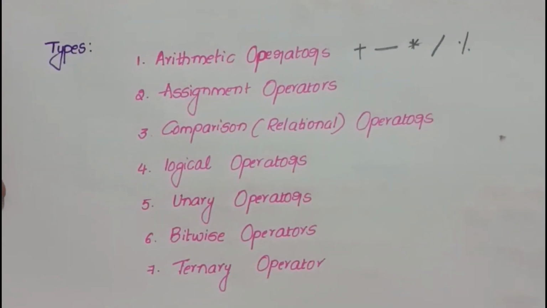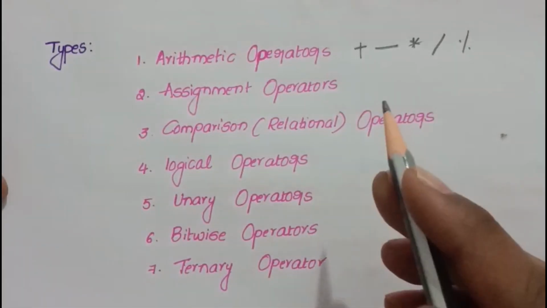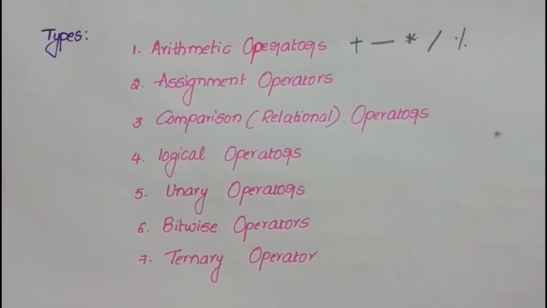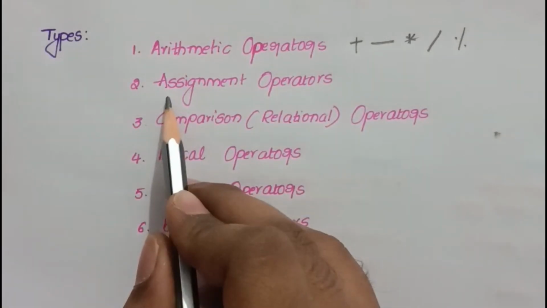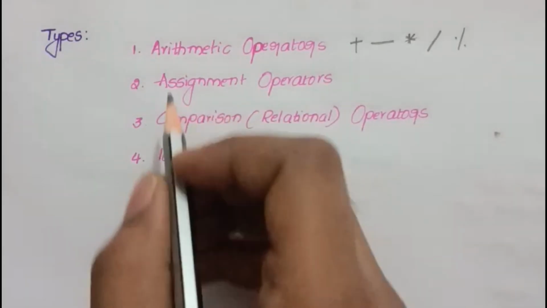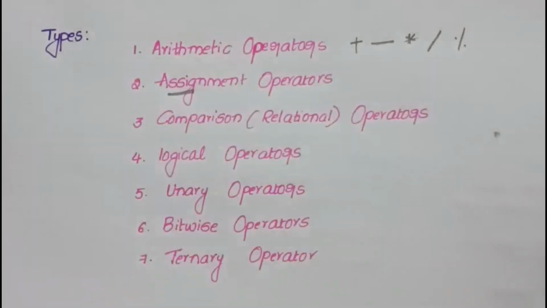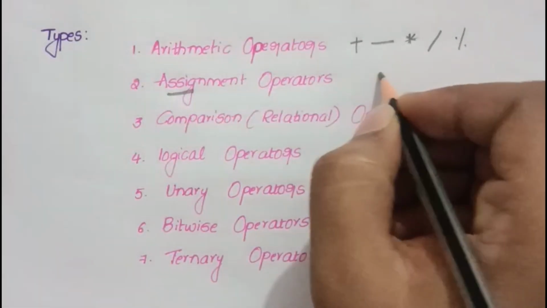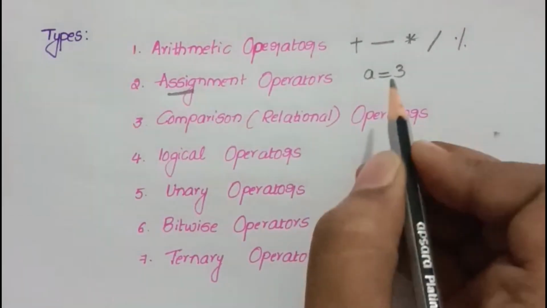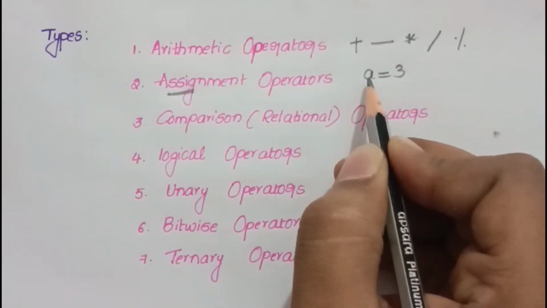Don't worry, how each and every operator behaves in special cases we will discuss in detail, but for now we will go through each type of operator, and then in later videos we will go deep into each type of operator. The second type of operators are known as assignment operators. Assignment means they assign some values to the variables. For example, equals to. If we write a equals 3, we are assigning value 3 to our variable a.